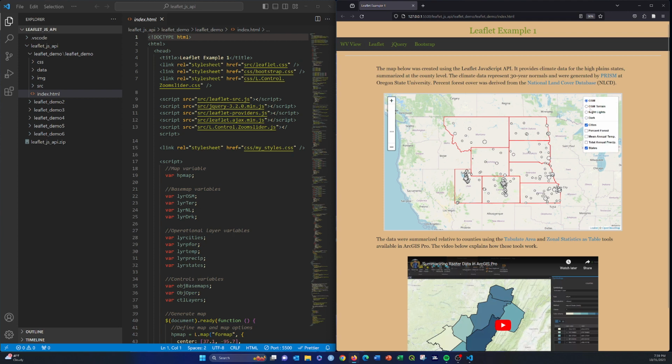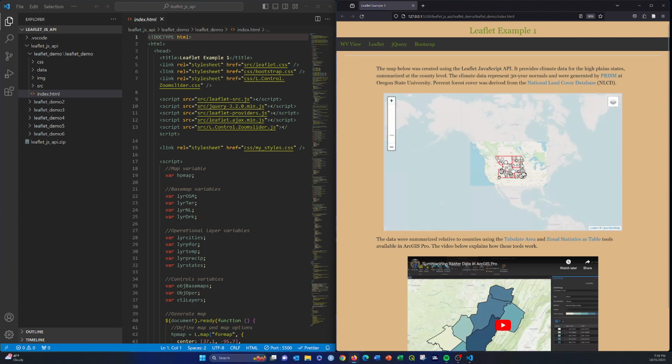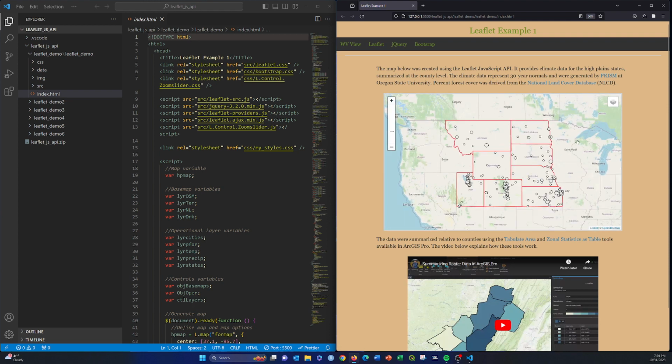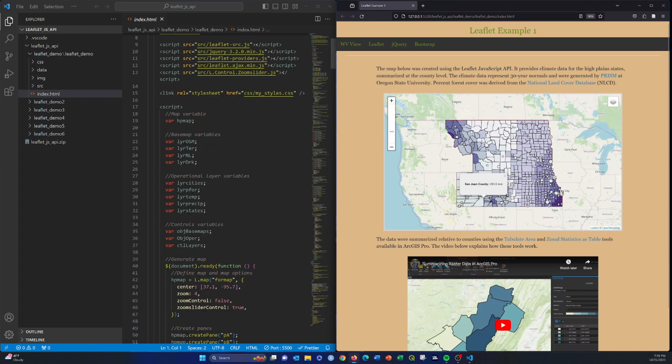So here you have some controls to switch between maps, which may not work in this context because of the way the server is set up, and I don't think I've got Ajax working or anything. So I don't think it's letting me swap the base maps. Anyway, we've also configured some pop-ups for the objects. We've got a zoom there. So anyway, you can go through this and see how we set it up.